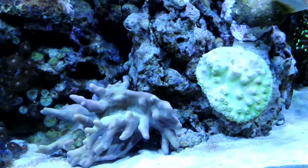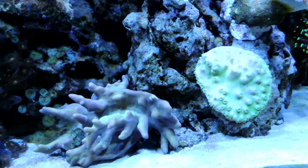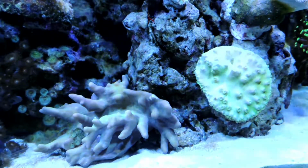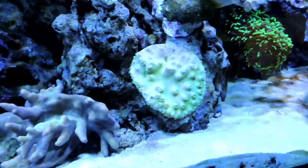This devil's hand leather just won't get happy, and I don't know if it's because there's not enough light there, flow, or what is annoying it, but it's grown on right there, and it's pretty much impossible to move without getting a knife out and cutting it off that spot.